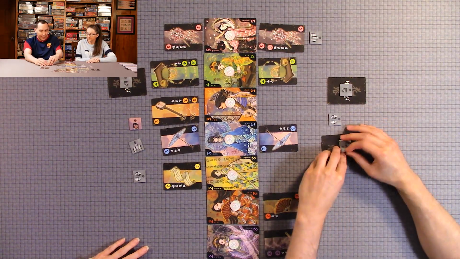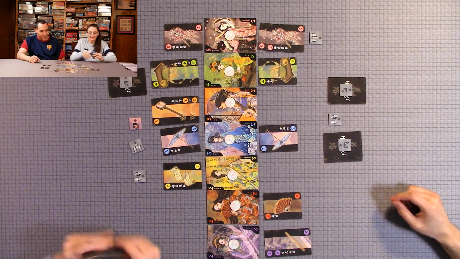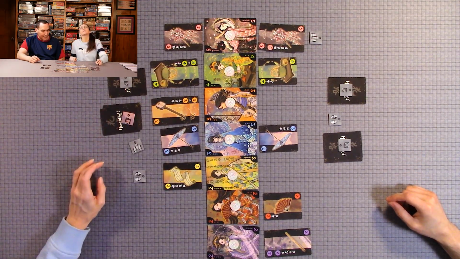Oh. And a choice. Okay. Yeah, I don't have a choice. Can they see this card? Yeah. Okay.